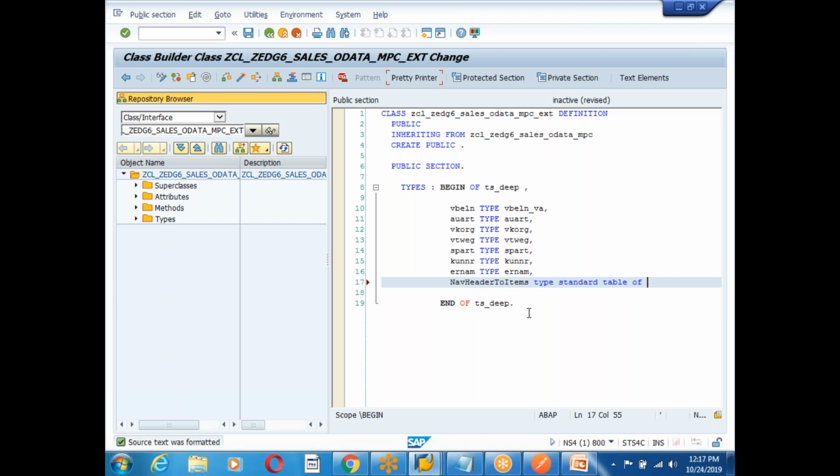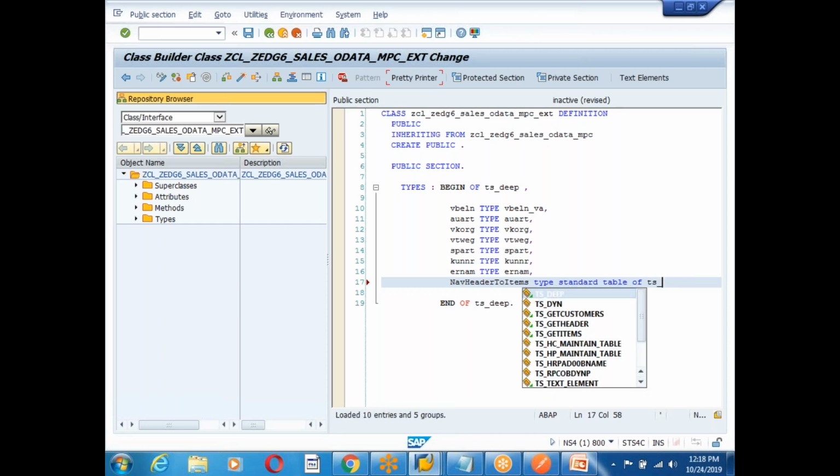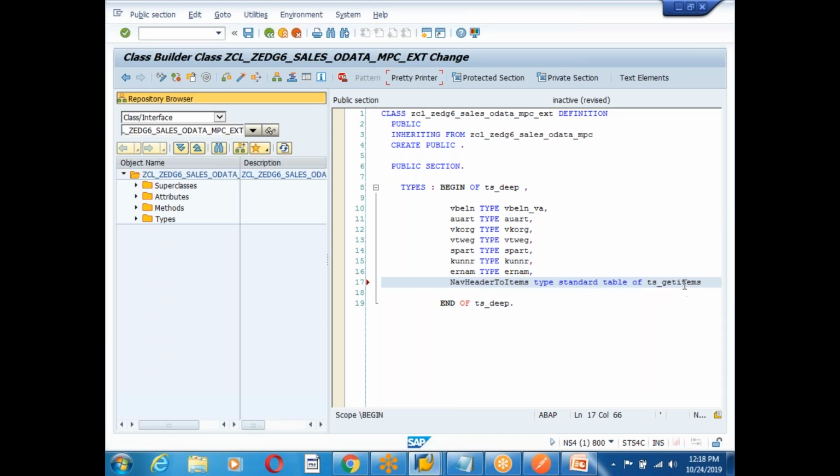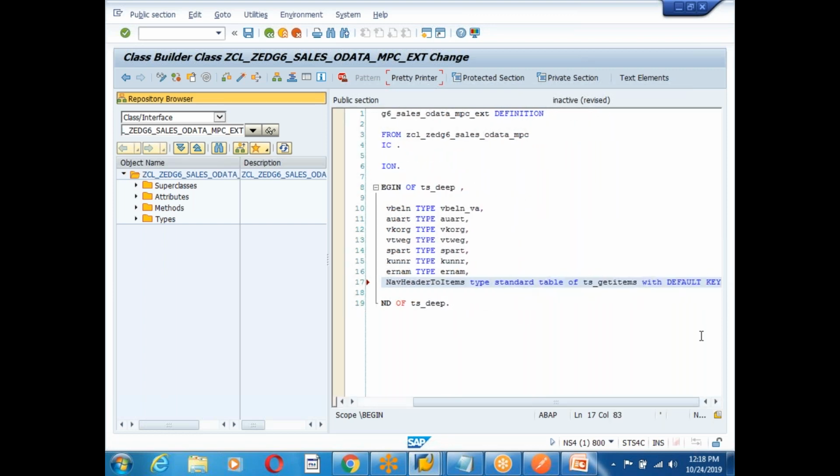I have a reference for this. My reference is, I think, ts underscore, control space, you will get the item, ts get items, guys. See, in the items you have ts get items, maybe we'll see, guys, and use with default key, guys.